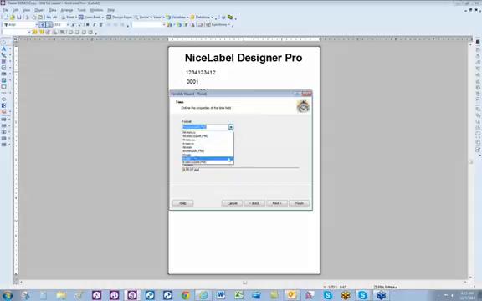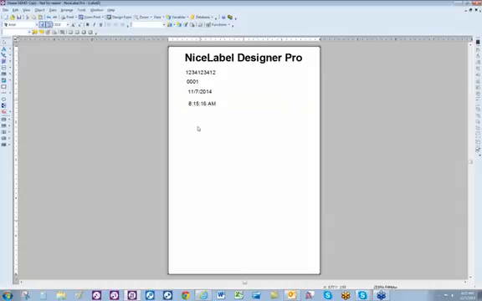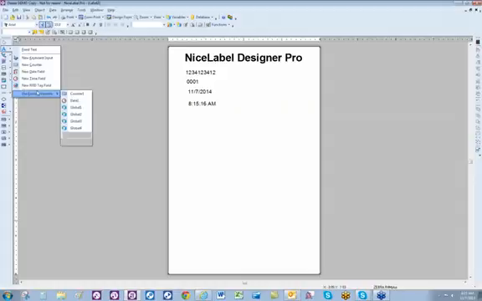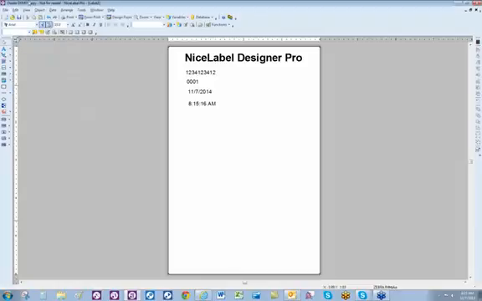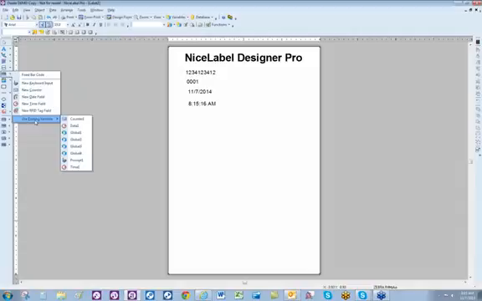And it's the same process to add the time. You still have your selection here, depending on what type of time format. And then we have some RFID options. When I connect to a database later, you'll see all the database variables populate here on this variable list. So this is something that you can add that data as text in the future, or if I want to add that as a barcode, I can do the same thing.